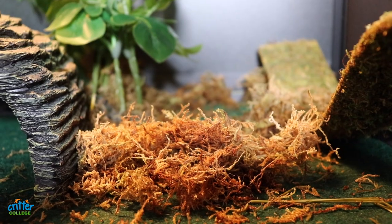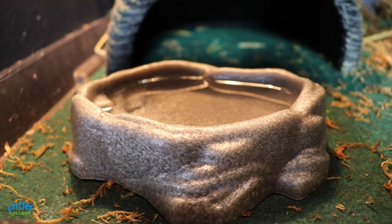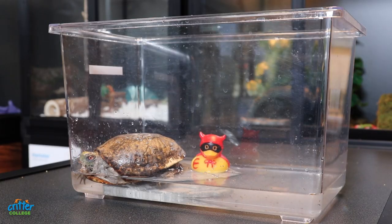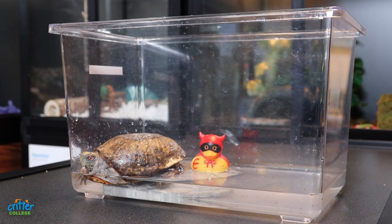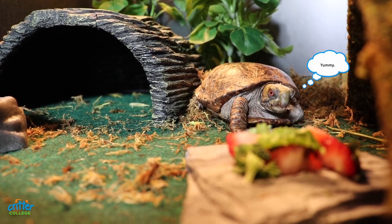A turtle like Tommy won't live to be over a hundred years old, but he'll have a shell life of about 25 to 35 years. We want to make him as happy as possible by making his enclosure the best it can be. Start with a large fish tank or turtle tank, add some bedding, a nice place to hide, and access to a shallow pool of water where he can soak his shell. Tommy gets a regular soak to make sure his shell and skin stay nice and hydrated, and his meals are a mix of plant-based and protein-based foods.